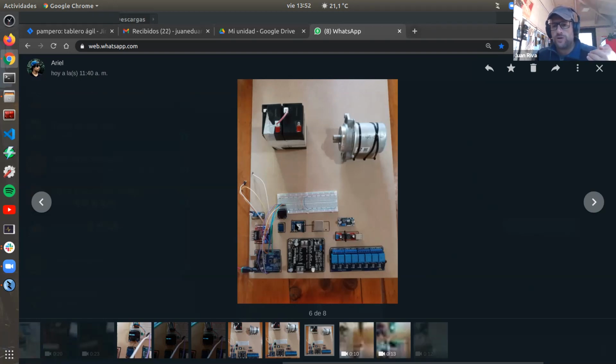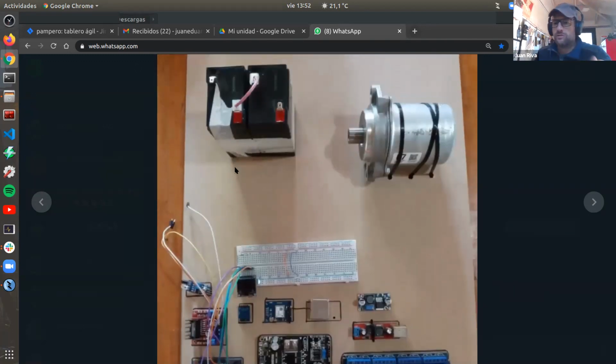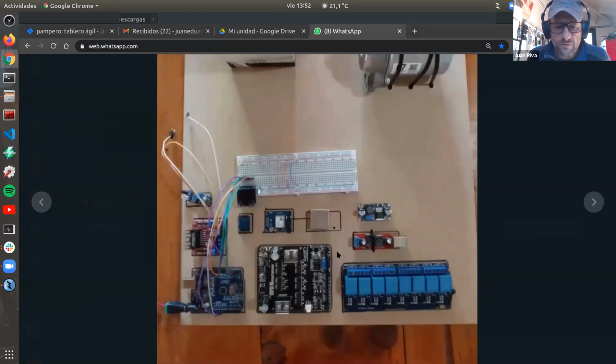Besides my own GPS, I want another GPS in the tractor. And here we have an infrared sensor, because I want to get the data of the speed of the motor, and maybe use it in the odometry too, because I want to test it in the future. Well, this is my setup by now.